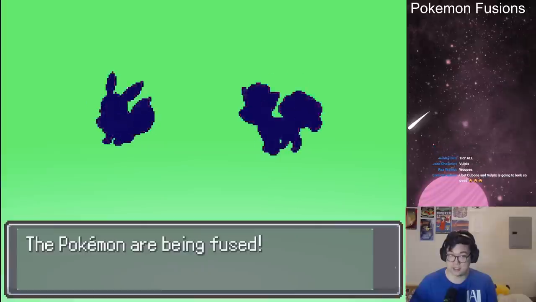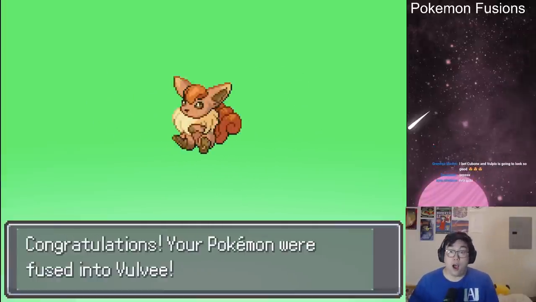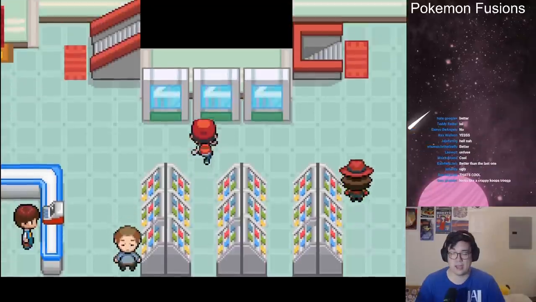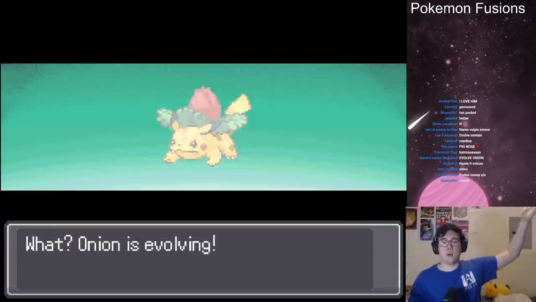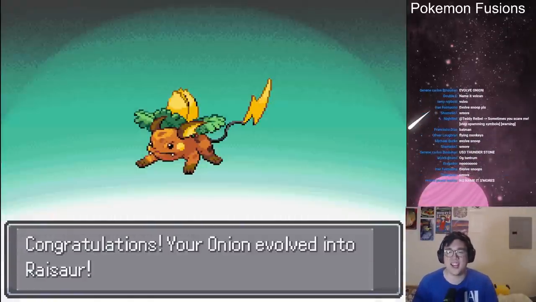Now, obviously, I wanted a really cute fusion for Eevee, so I decided to mix it with a Vulpix, and look at this! This is the cutest Pokemon fusion I've made thus far, and its name is Chickpea. And since we're already by the Celadon City department store, we might as well buy a Thunderstone so we can once again evolve Onion into his new, glorious Raichu Ivysaur form. Just one more to go, and he'll be fully evolved.